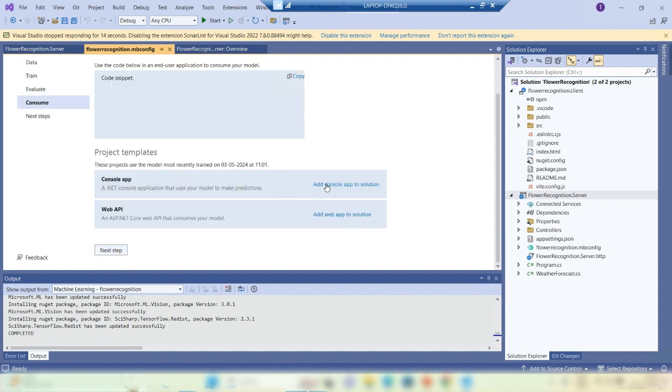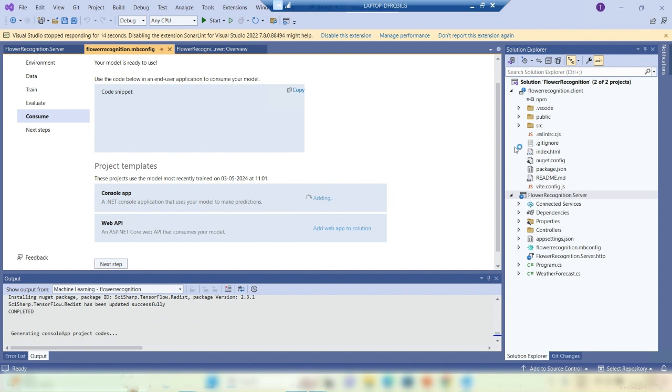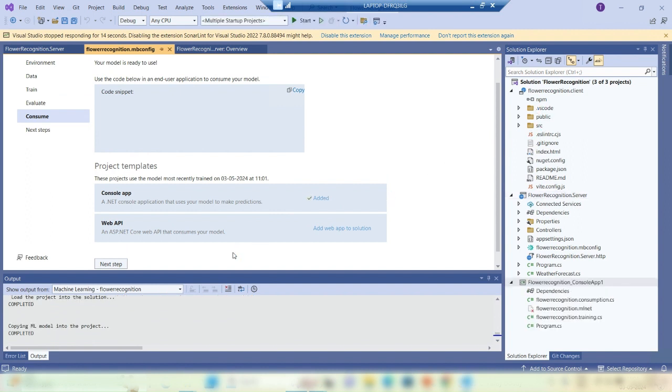And we will add a console app. We will remove it later, so give any name, that's fine. So we'll create a console app to access this one. So a new project is created, the console app. Now let's see, some code is here.